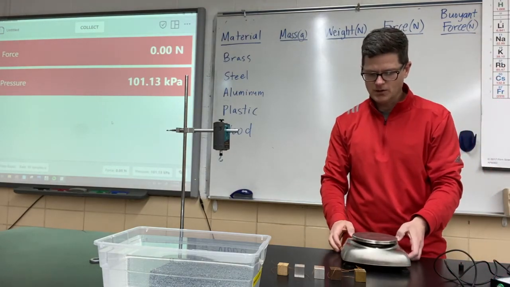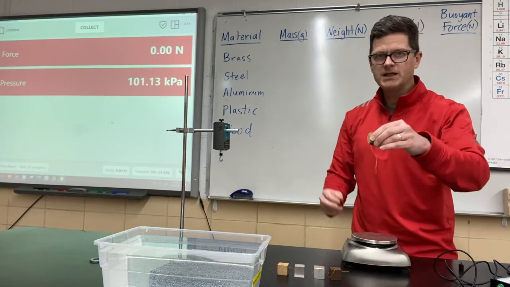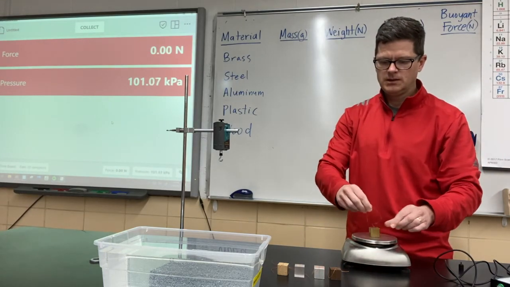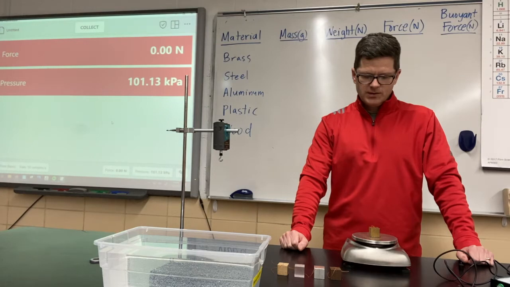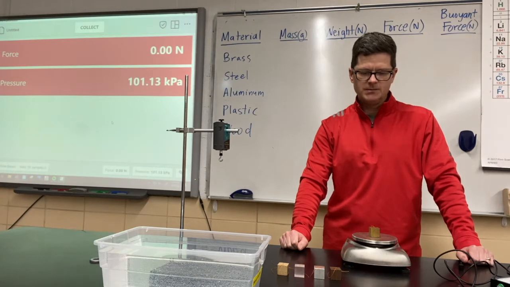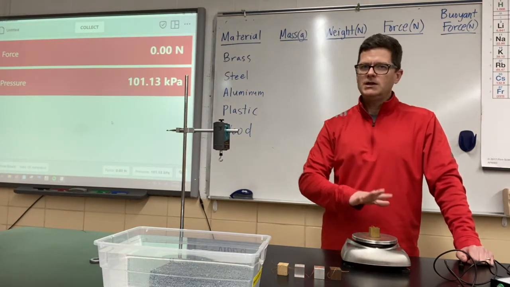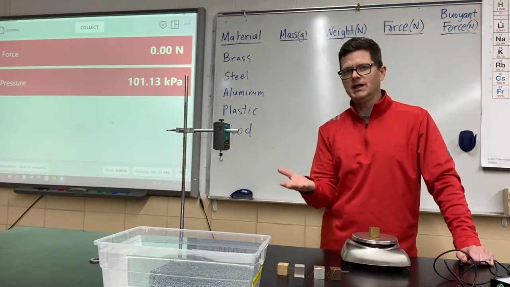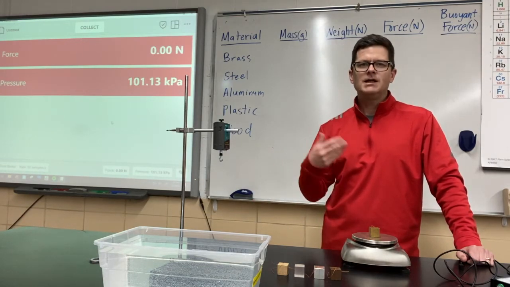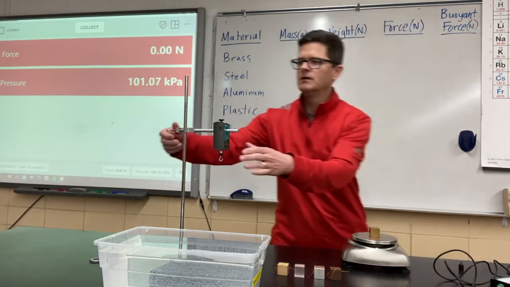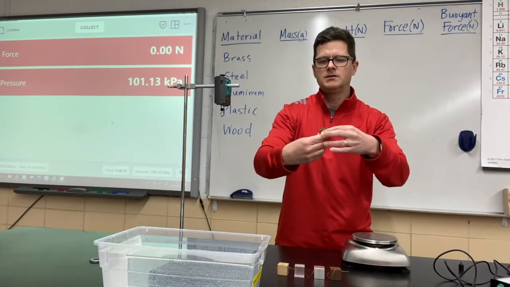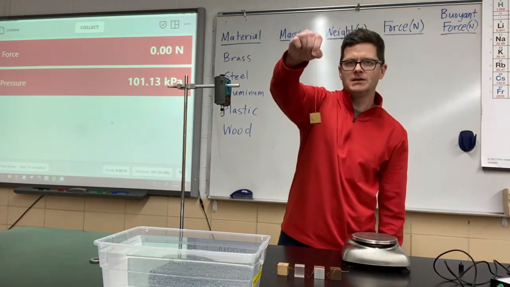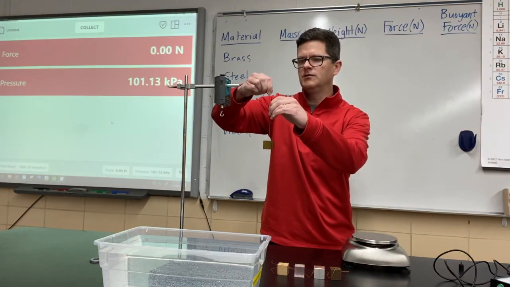I'm going to re-zero the scale. I'm going to take my brass cube and put it on the scale. And the reading is 137.25 grams. So 137.25 grams is the mass of the cube. Now I could convert that to kilograms and multiply by g, 9.8 newtons per kilogram, to get the weight. And you might do that on your own. But I'm going to go ahead and measure the weight directly by simply hanging, and I have a little piece of thread around the cube so that I can hang the cube from the force sensor directly.